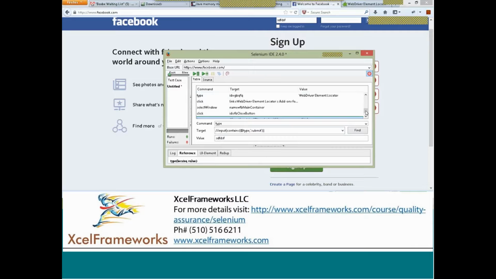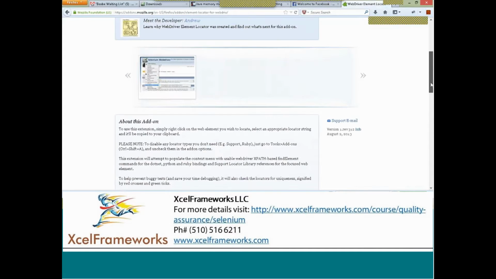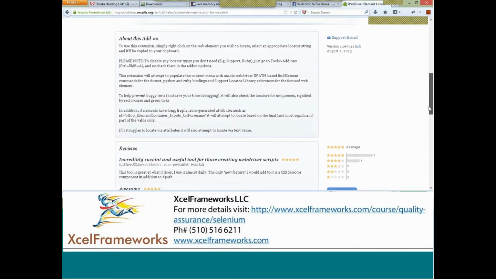And every time we need to record it, then only it works. Yes, record. And whatever Selenium IDE says, we'll copy paste and try to use. Sometimes it might work and may not work, and a lot of combinations are there. So that's the reason, due to this difficulty, someone has developed this. It's a free add-in.